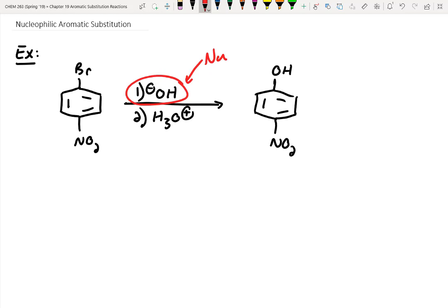The other thing I'm noticing is in the title, we're calling it a substitution reaction. In a substitution reaction, oftentimes we have a leaving group. Over here, we've got a bromine. It's a leaving group. Really, this could be any sort of leaving group, so it could be any halogen with the exception of fluorine. It could even be a tosylate or something like that, although it doesn't really make sense to have a tosylate on there. So typically, it's a halogen. So let's take a look at the mechanism.